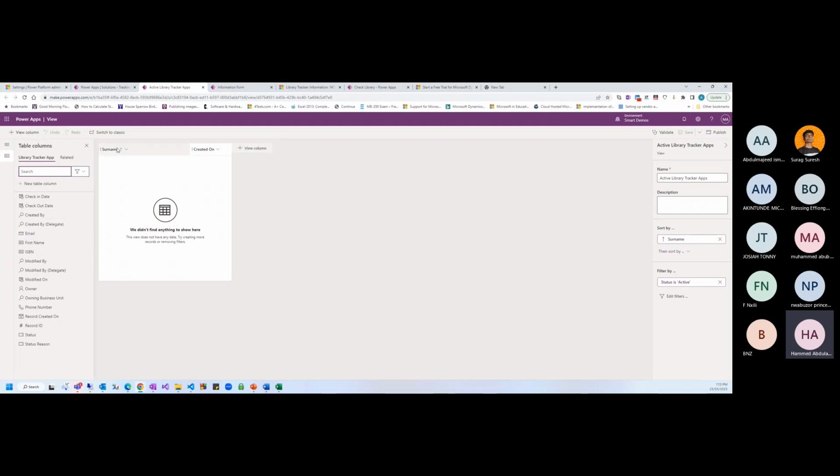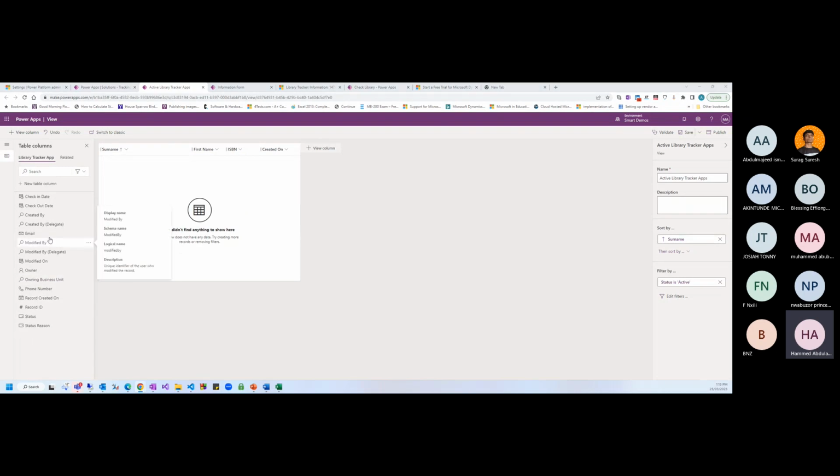Now, in the table, we can have the surname, we can add last name. Here, we can drag and drop. And also we have the ISB number, we can drag to this view. We also have email here, probably add email to the view.